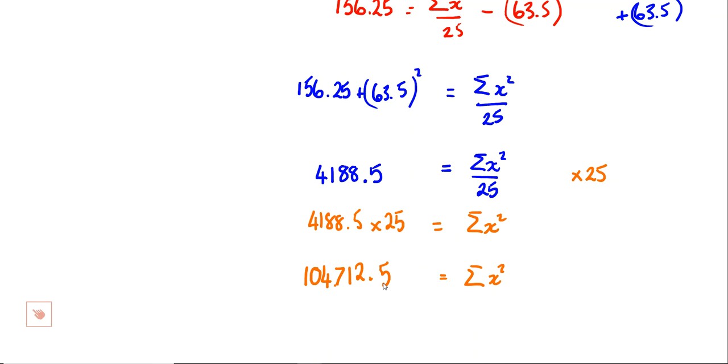So we've worked out that. Now the next stage, question C, says calculate the mean mark of all the students in the two classes. You just see now you find the sum of all the x. Can we do that?